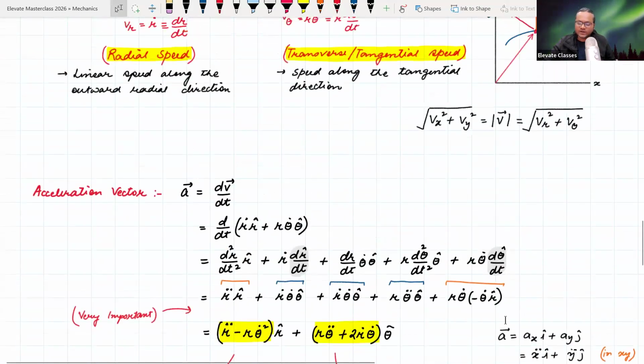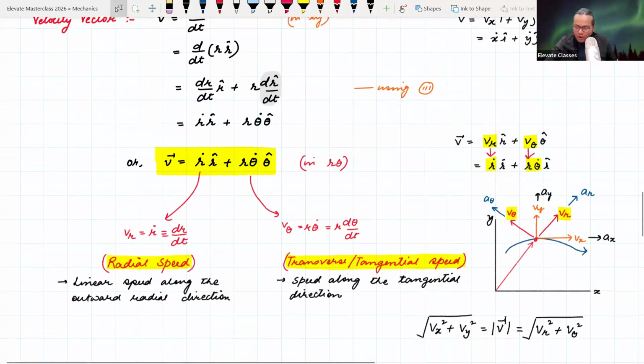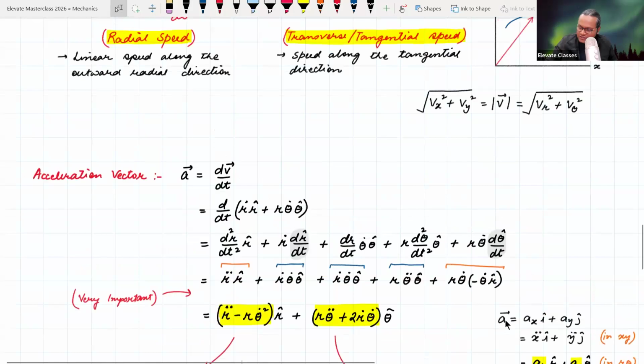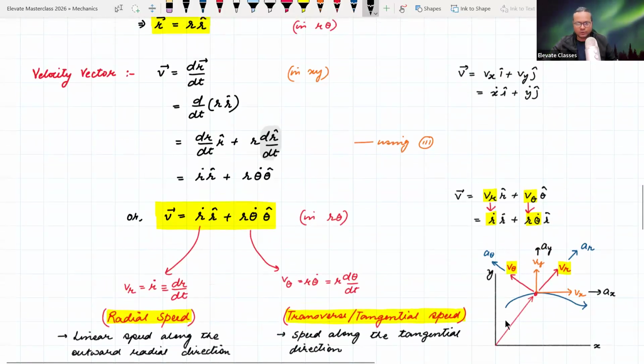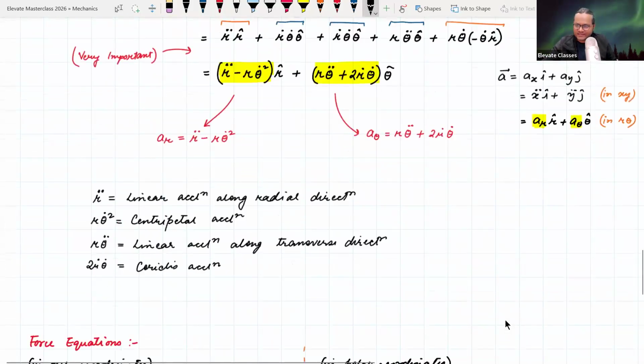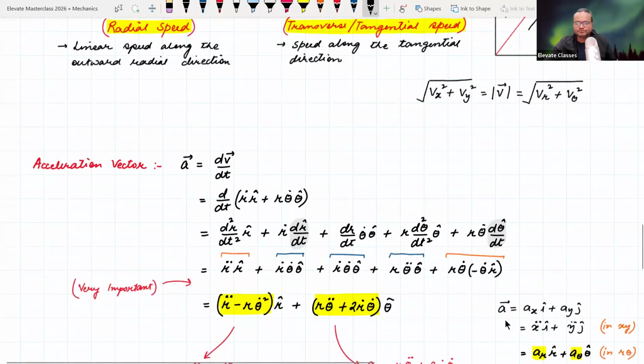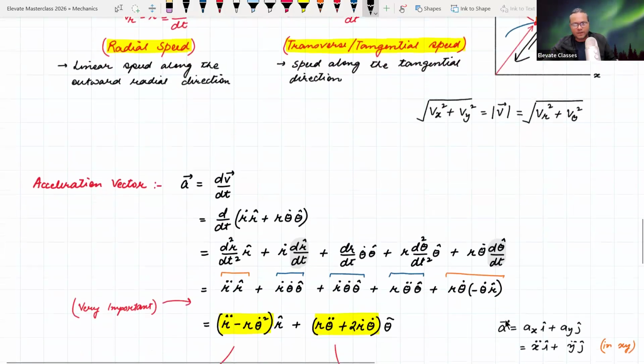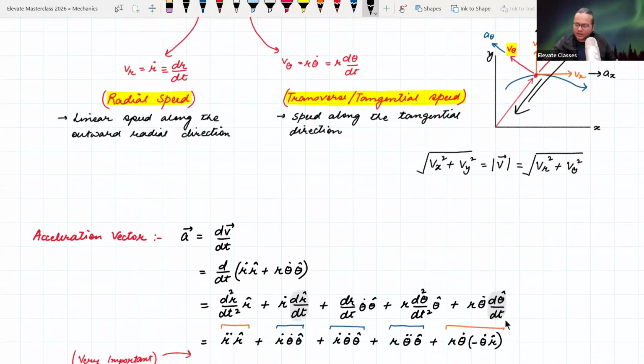you can think of it in this particular manner. So R double dot is of course in the outward radial direction. This is R double dot. And R theta dot square is in this direction, right? If you remember, like from class 11th or something, you would do calculations of planetary motion, right? And then what will you say? Oh, there is a gravitational force. And then you will say, oh, the gravitational force is basically given by m v square upon r or something like that.